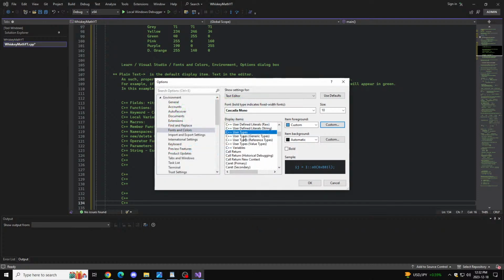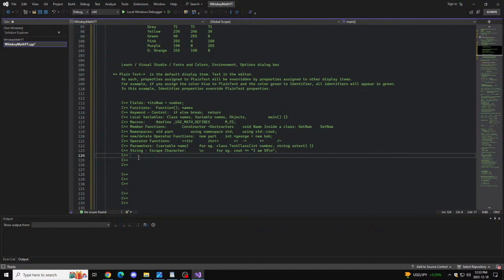Okay, again, I don't have any notes. Oh, I do have notes. User types, what are they?